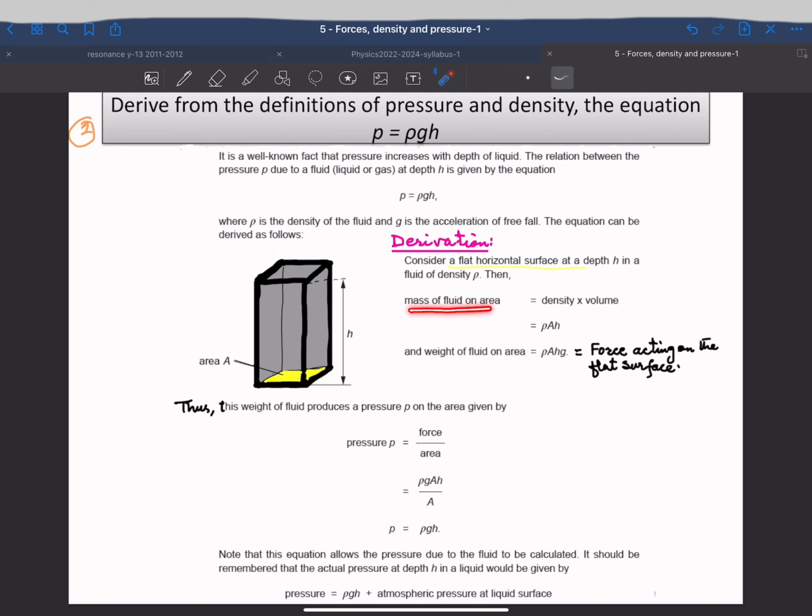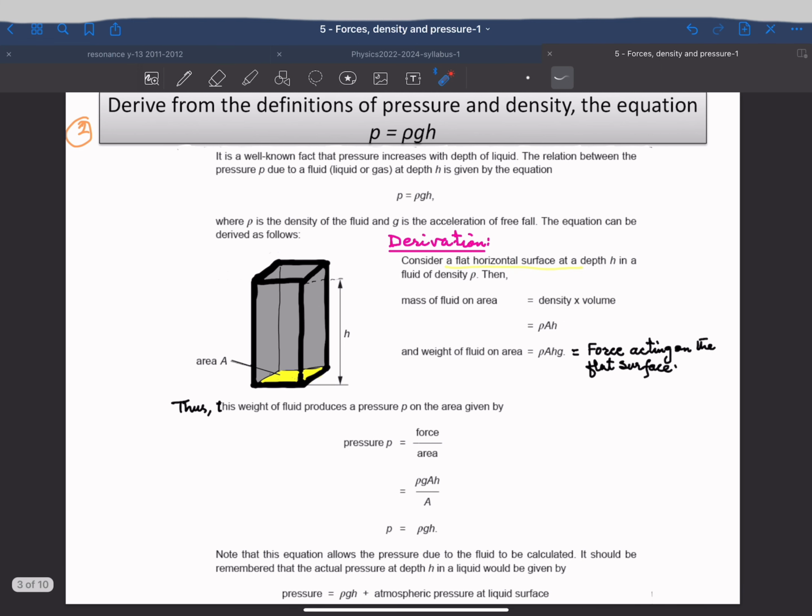So the mass of the fluid, basically liquids and gases both, but for the time being we are considering a liquid here, is the density of the liquid multiplied by the volume. This is your simple formula, density times A times h. Here you have the area and here you have the height. So when you multiply this A by h, you will get the volume. Area and height, when you multiply these two things, you will get the volume of this container, or simply you can say the volume of the liquid.